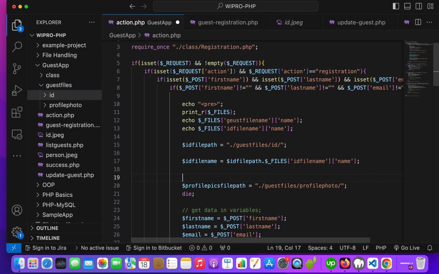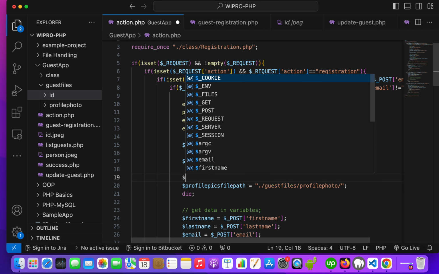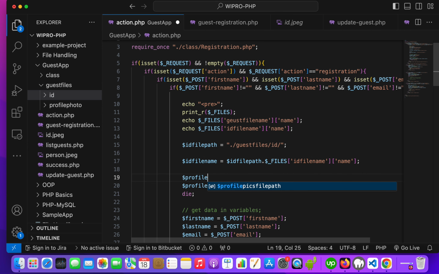Yes, server. So this is the ID file name. Similarly, I can create a profile file name. What can I give this one? I think it should come here now.